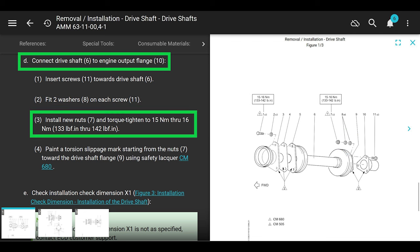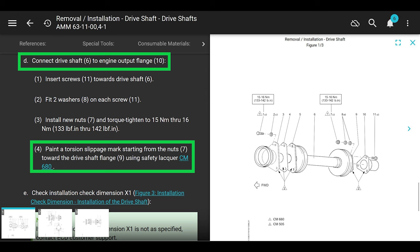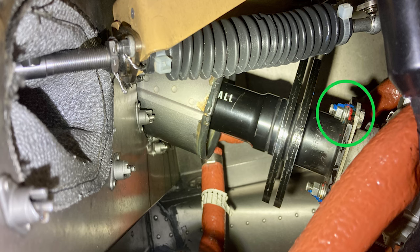All right. And torque tighten 133 to 142 inch pounds. It's important that you have 2 washers underneath the nut and no washers underneath the bolt head. That's what they're telling you to do here. Then they want you to paint torque stripe torsion slippage mark onto the nuts towards the drive shaft using safety lacquer.